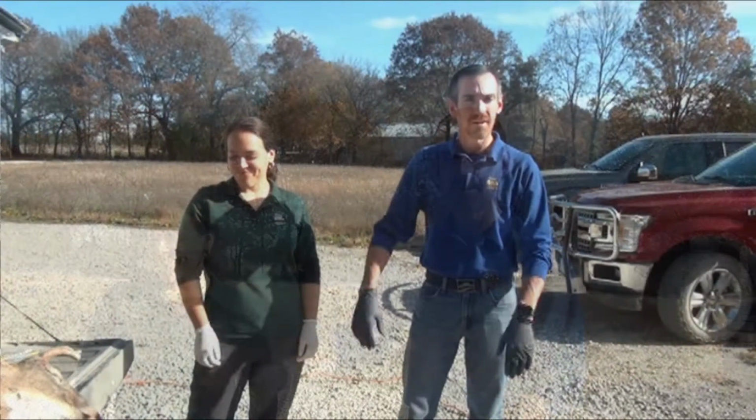I'm here with our state wildlife veterinarian, Dr. Rachel Rudin. Today we are with Tim and Joel, and we're going to show you how to collect a tissue sample for chronic wasting disease testing so that you can both help with our surveillance goals and also help make informed consumption decisions. So we have a deer here on the back of our tailgate.